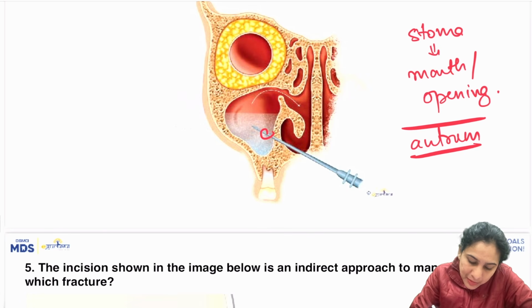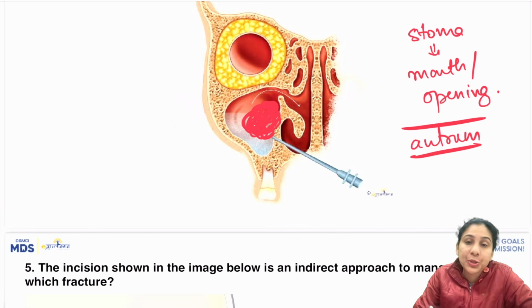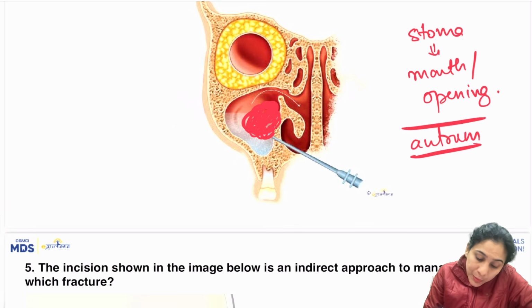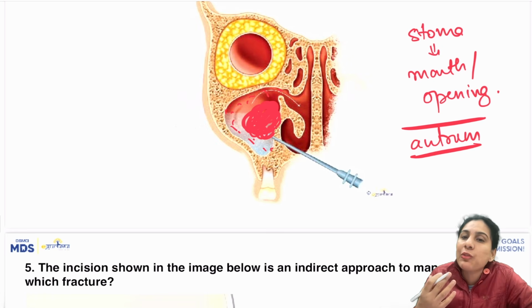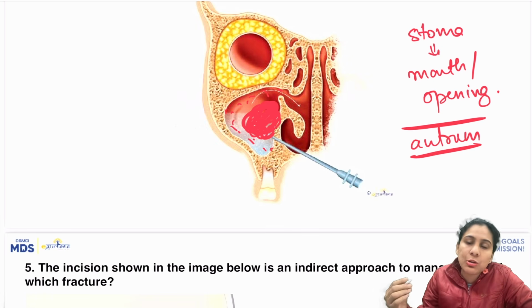Suppose there is a tumor. Suppose there's a tumor that I have done here. There's a tumor and I have done the tumor resection. Now what will happen? The whole sinus will be filled with surgical fluid. In the post-operative period also, there will be drainage.